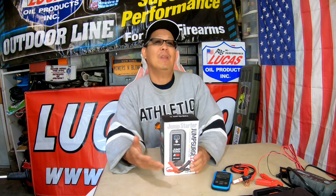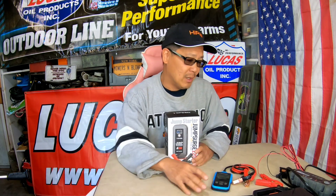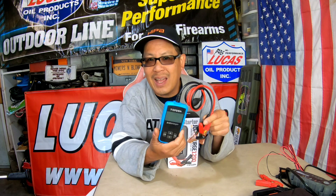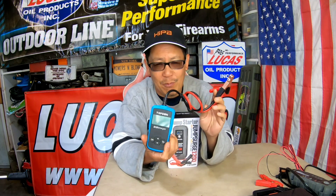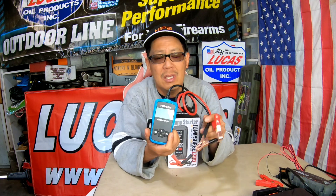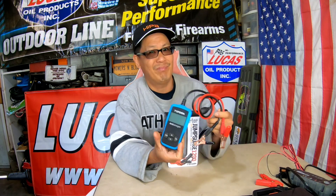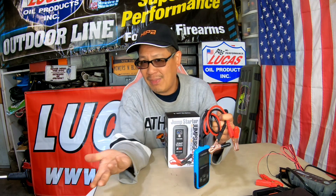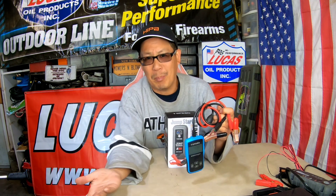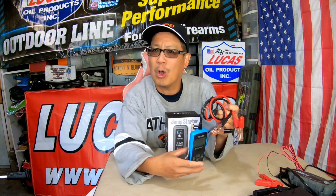If you've never heard of Top Done, then you haven't seen my other reviews. They make a battery load tester and analyzer that gives you a ton of information you would normally not get from a regular battery load tester. It's very good and not expensive either — really useful if you use a lot of batteries for lawn tractors or automotive.